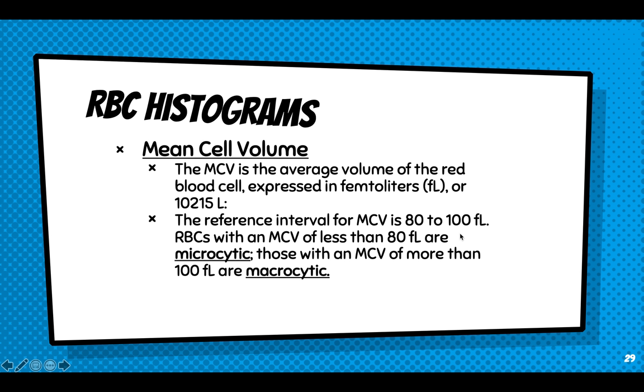So, what does the MCV indicate? It actually indicates the size of your RBC. Okay? Kung gaano siya kaliit or kung gaano siya kalaki. So, RBCs with an MCV less than 80 are microcytic. The term we use to define an RBC of smaller size than the normal is microcytic. So, smaller cells, technically. And if the MCV is greater than 100, we call them macrocytic or large cells. Macro, big, cytic, your cell. Micro, small, cytic, your cell.